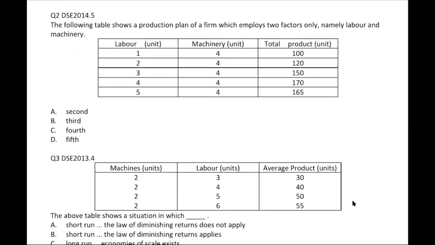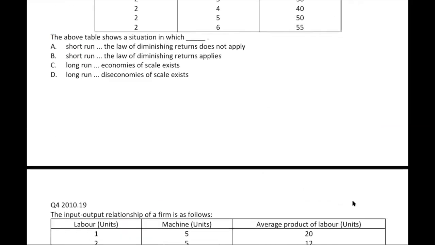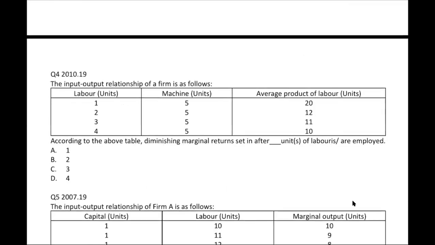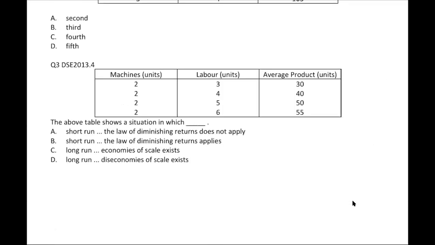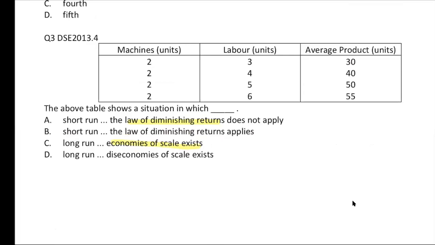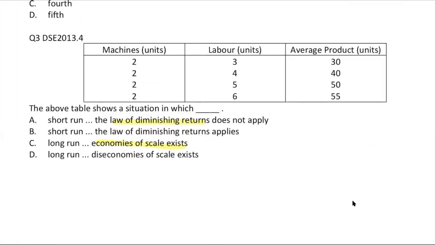Okay, for this kind of question, it is quite likely to exist. They will provide you one table and then give you two options, two theories. One is the law of diminishing marginal return, and the other one is economies of scale. And actually, it's very easy to eliminate two options. So, can you identify this table? Which concept or theory should it belong to?